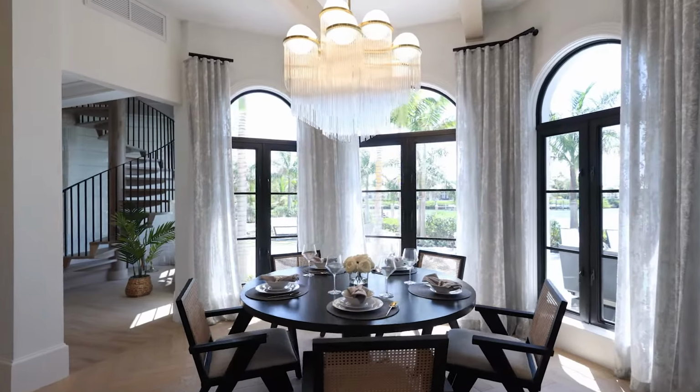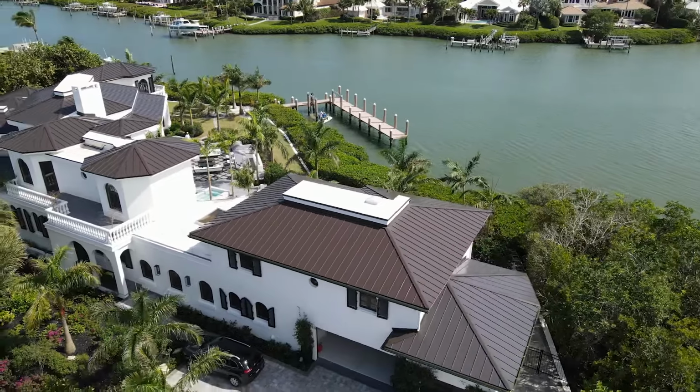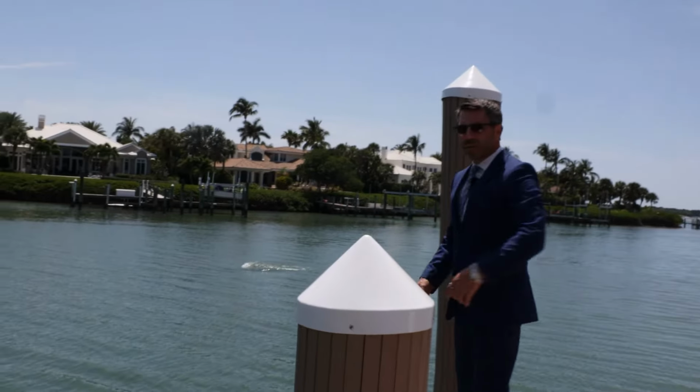Again, a view of the blue turquoise water, so you can see it from all angles of this house. Every room, you're literally looking at the water. That's one of the things I'm noticing here. This is all about that turquoise water from every single room. Yep. You got it, Alex. So you can see it from everywhere. Oh my goodness.